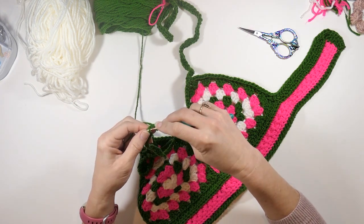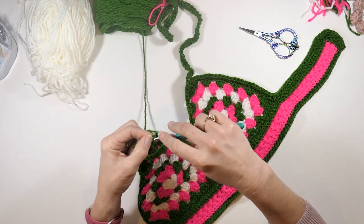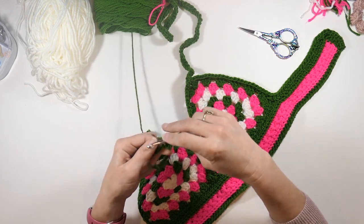I'm just going to single crochet in the back bump here all the way down. One, and there should be 74 of these at the end. I'm starting from my second chain from my hook, just like I did last time.